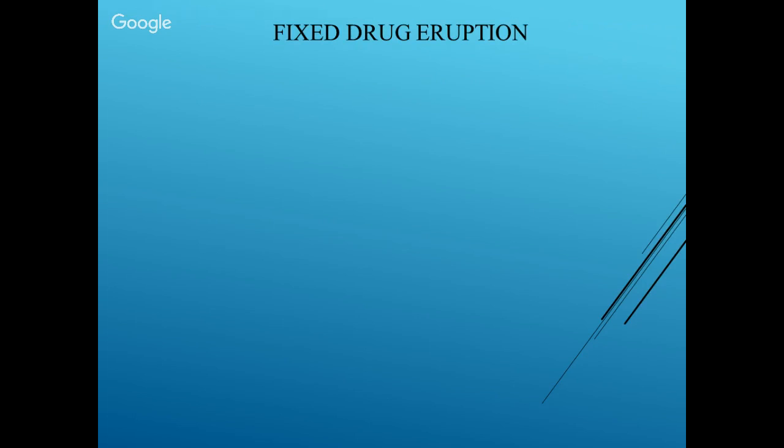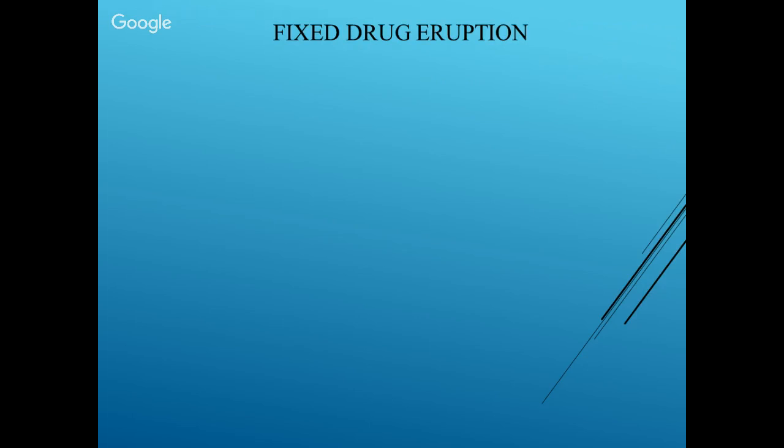And a fixed drug eruption, again the clinical picture is going to help you out. So what is a fixed drug eruption? In a fixed drug eruption, what happens? The patient develops a single lesion at some part of the body, common on the penis or on the genital area. Now, if the patient stops taking that drug, the reaction goes away actually.